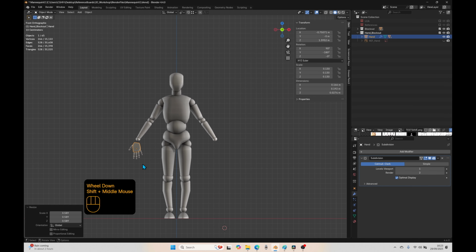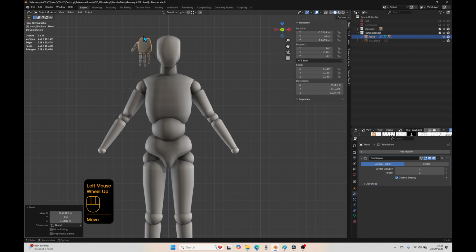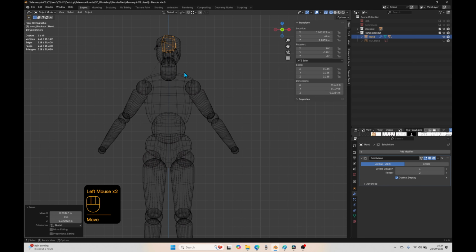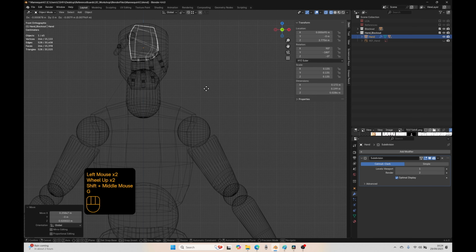Now, to scale the hand, there is a nice little handy tip, and if we just move it up here, it doesn't matter that it's parented, and just place it next to the head. We'll do it this side, might be a bit easier. A hand from base to fingertip is roughly the same size or same length as a face. So we can just scale the hand so it's roughly the same size. I can even bring it here, go into wireframe, and we can just make sure that that's roughly the same scale. And that looks good.